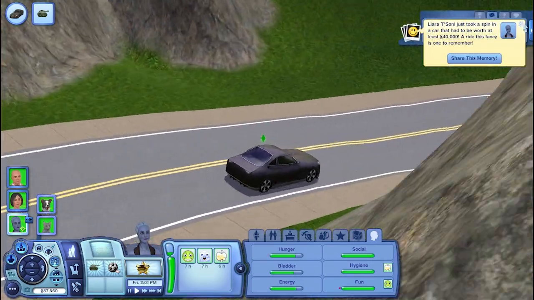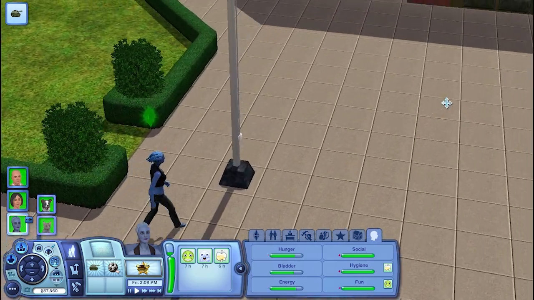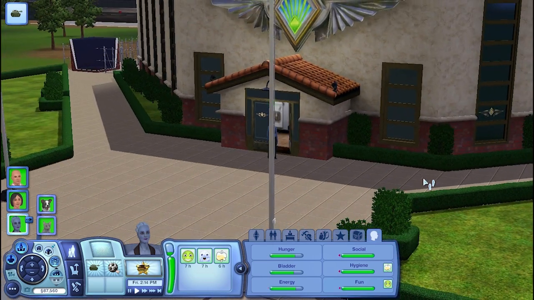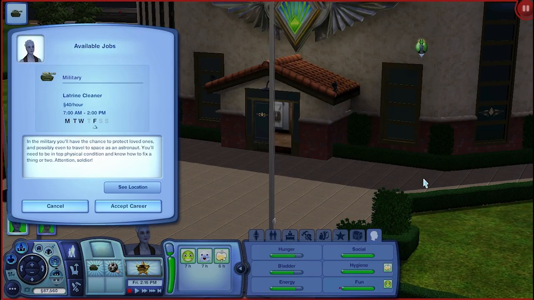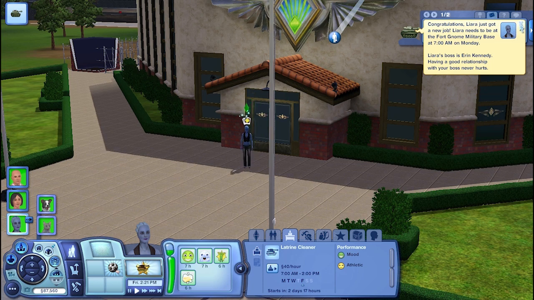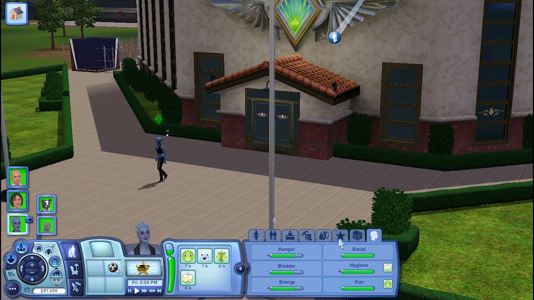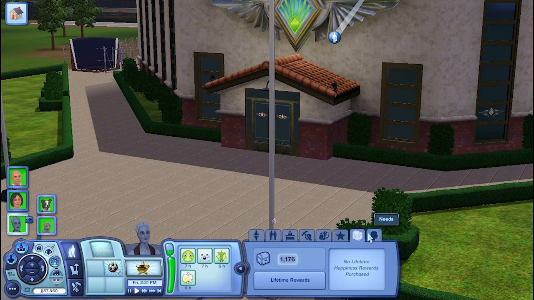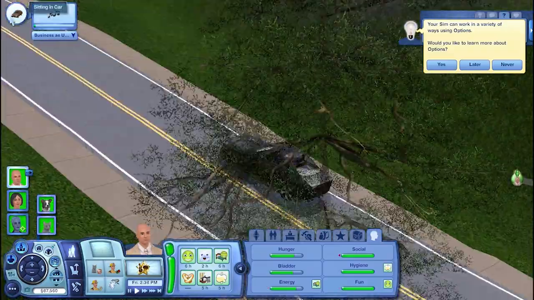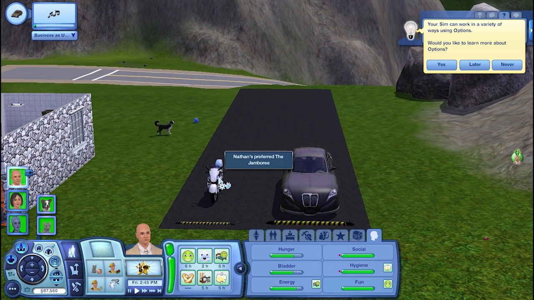Oh, look at that. She's totally on his car. That's funny. I want to go in. Sucks. Can't go in. Well, that sucks. She doesn't have any points. Thought you were gonna take your motorcycle. Why didn't you take your motorcycle?